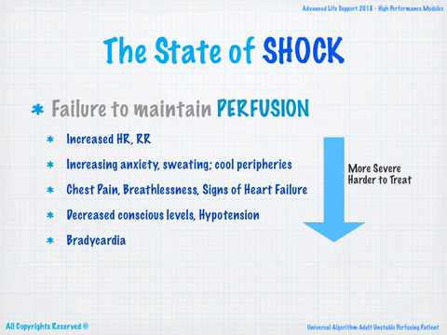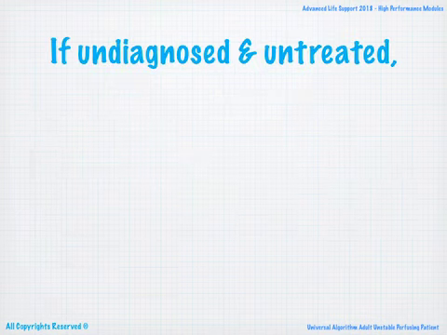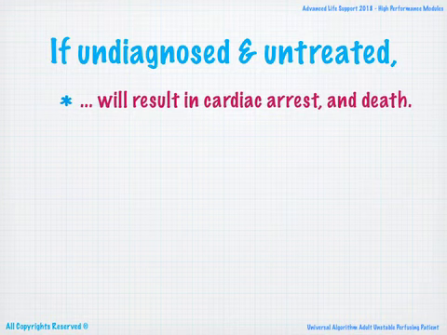And as we go further down that list, it shows that the patient is even more severe. If they have more and more symptoms, they become more and more severe, and therefore more and more hard to treat. So if this is left undiagnosed, if we do not identify this early and treat this early, then invariably this will further result in cardiac arrest and death. And if you remember from the previous lecture, the idea was to diagnose them before they go into cardiac arrest so that outcomes can be much better.